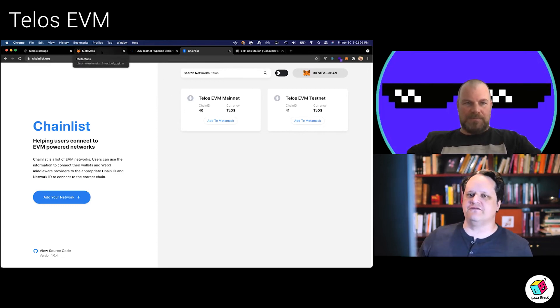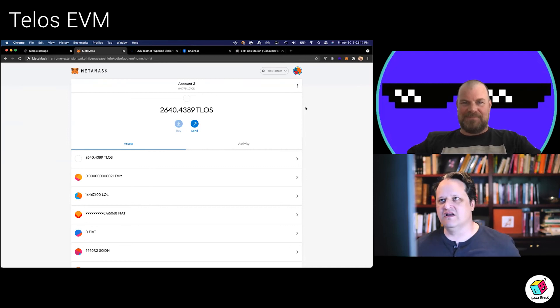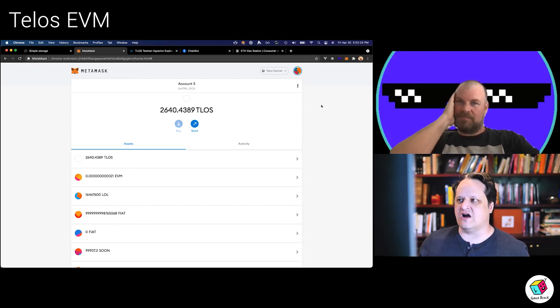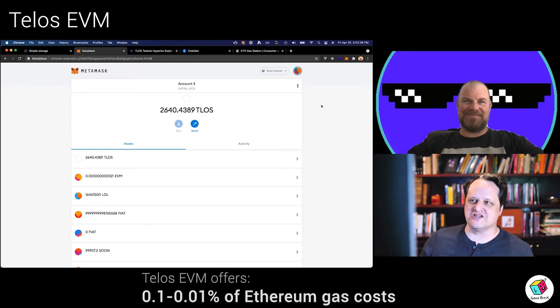This is a great chunk of stuff to show people. This is MetaMask — this is exactly how it looks when you do something. We'll do a couple more videos after this. You can see how fast it is. For the moment you've got to trust Jesse and me because we're doing tests back and forth, but it's not going to be 1% — we thought we were cautious early on. It's probably not even going to be 0.1% of the cost of Ethereum. It's probably going to be somewhere between 0.01 and 0.1%. Really, really, really cheap.